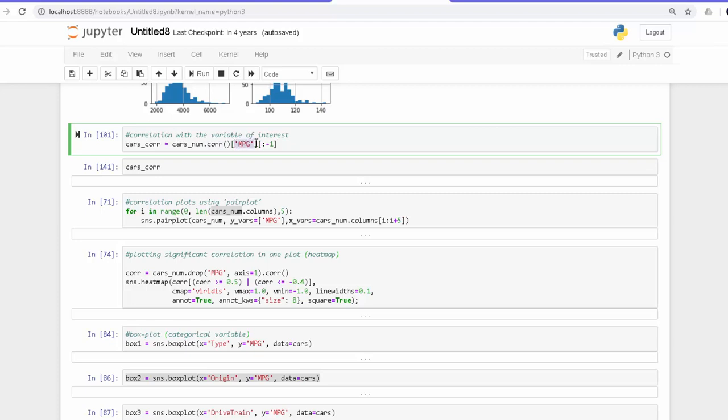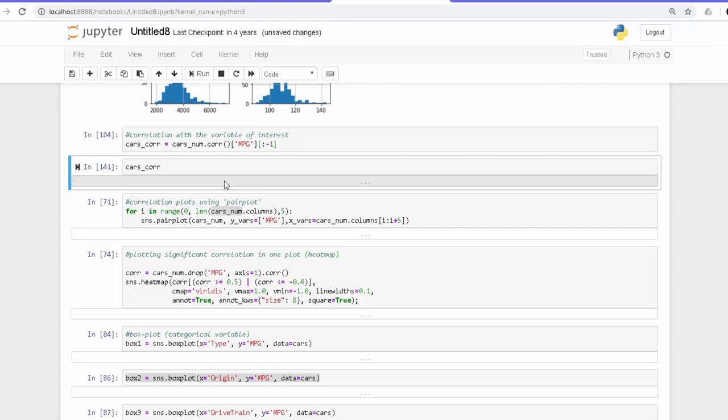Okay, let's assume for a moment this is our target variable, and we want to know the correlation of the other variables with this target variable. We expect them to be very high in order for these variables to be useful. If the correlation is very low, then probably the variables are not going to be useful. Right, so that's basically what we want to see.